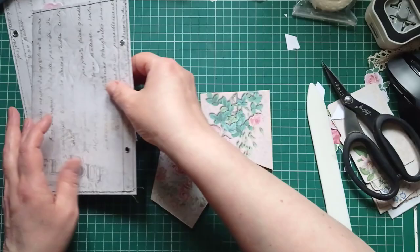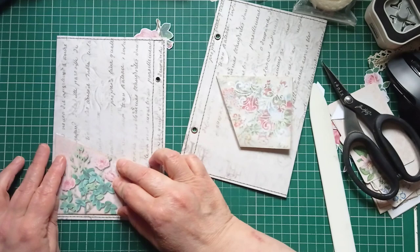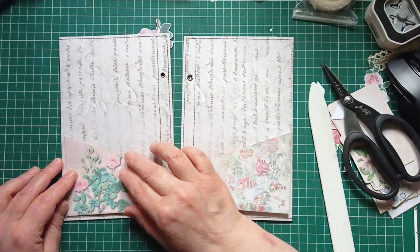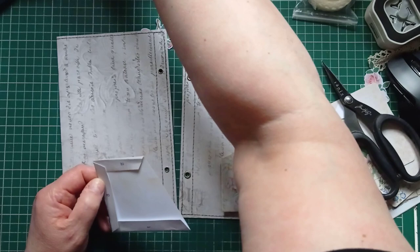Right. So I'm going to go ahead and pop these on. Yeah, I like that. Right. Do I want to put it? No. I'm going to put it not there. I'm not going to put it right down in the corner. Yeah, sometimes my brain goes faster than my mouth can keep up. And where's my... Here you go. I'll use Anita.